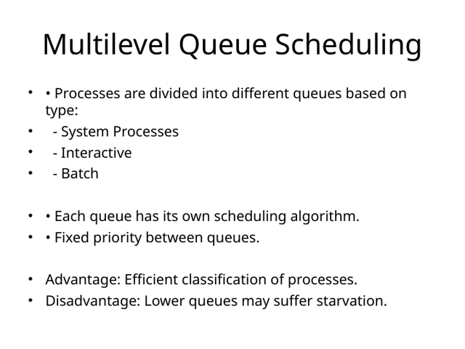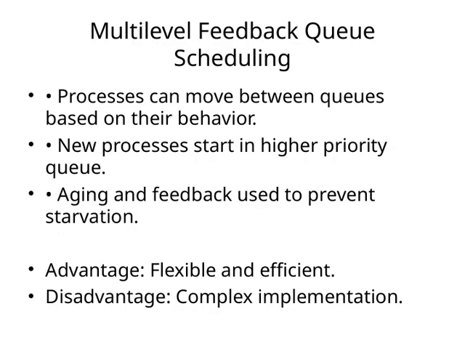in process management. Now, let's take a closer look at multi-level feedback queue scheduling. Essentially, this approach allows processes to move between different queues based on their behavior. So, if a process uses up its allotted time without finishing, it might be moved to a lower priority queue. Conversely, if a process is new, it typically starts in the highest priority queue to give it a better chance to run quickly. This dynamic movement helps manage processes more fairly and efficiently.